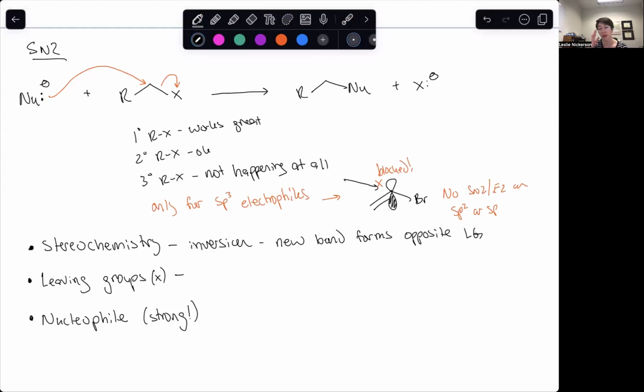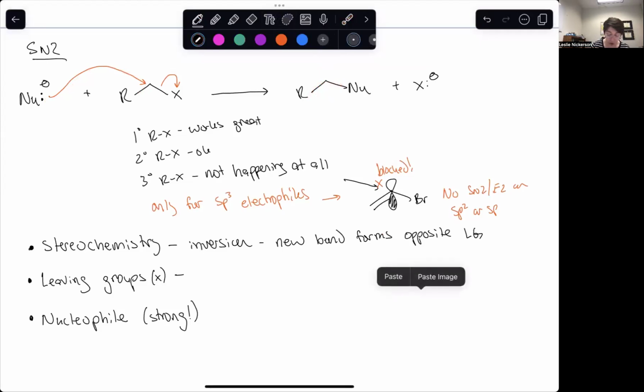Okay, you will often abbreviate leaving group as LG. So that kind of makes sense if you're thinking about somebody walking through a door. It's easier for somebody to walk behind the door as they're walking out instead of trying to walk through the person and getting through the door. So always going to be coming from the opposite side of your leaving group. And so it's going to be installed on the opposite side of your leaving group as well. In this case, because this is not a stereocenter, I could redraw this any way that I want. So it really is only going to matter if you have a stereocenter. Otherwise, you won't really notice the inversion because it will just be happening on an achiral carbon anyways.